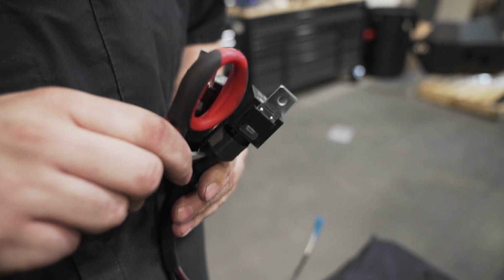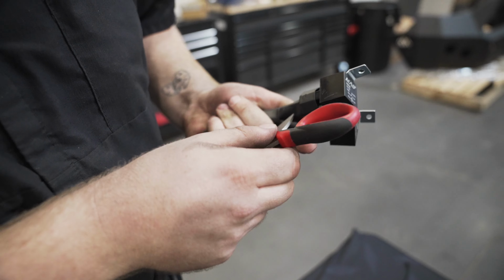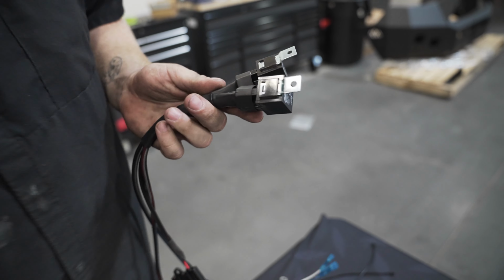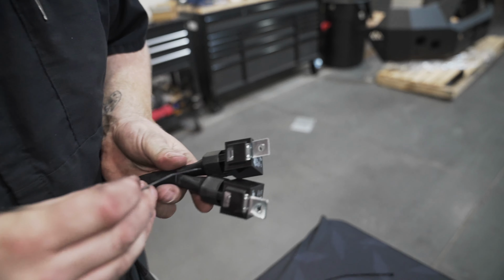Something that's not required but we recommend is to zip tie the relays on the provided light harness to ensure that they don't come apart. This will just keep them together and make for a cleaner finish.